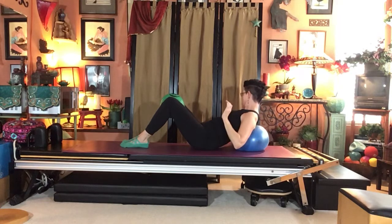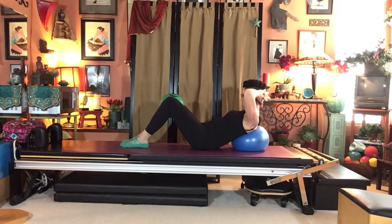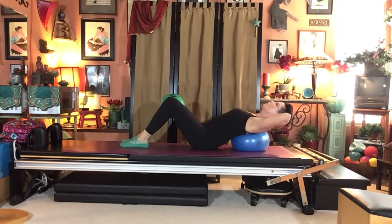Okay, once you have your position, then you will interlace the hands behind the back for this first part, and we're just doing our basic chest lift or ab curl. So we arc, but they get to go all the way back. So now they're in a deeper range of motion, so they can get into more extension. You can pause here to have them just press their elbows slightly open to get a little more stretch across the chest. I'm really feeling this today because of all the computer work that we're all doing by being online.